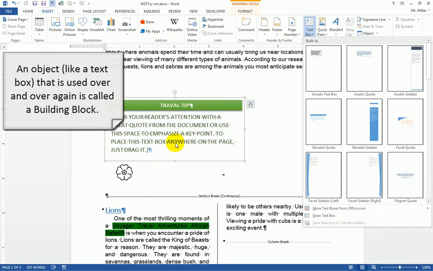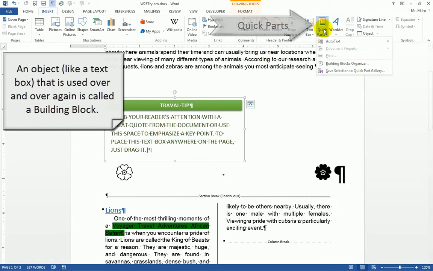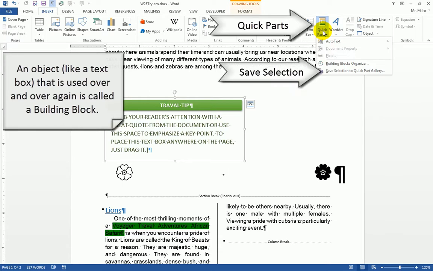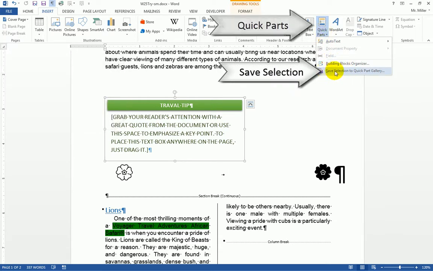Alright, that's my goal. So, I can make my own text box by going to Quick Parts. Now, you need to have the box selected, so make sure the outside edge of this text box is selected. I go to Quick Parts, and I am going to save this selection, this text box, to the Quick Parts gallery.